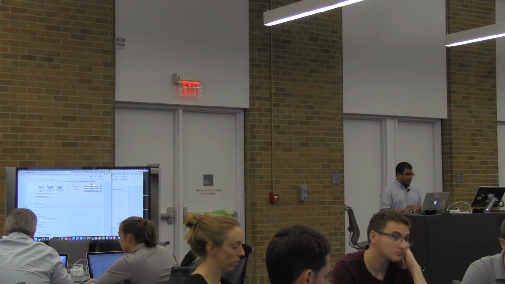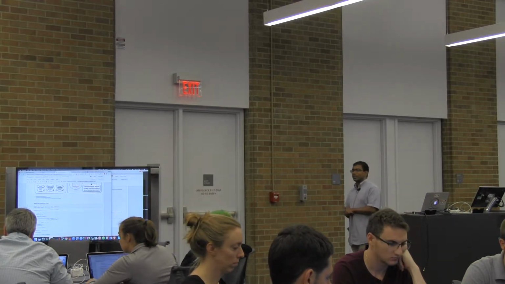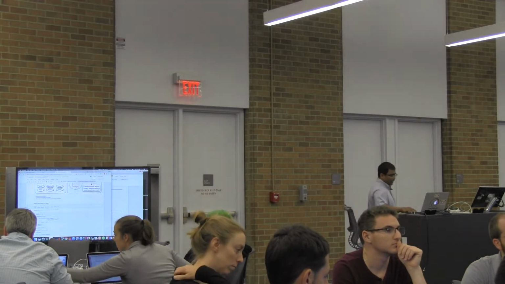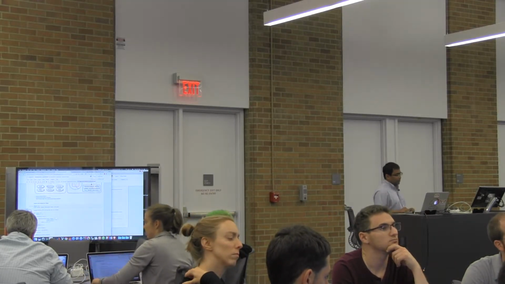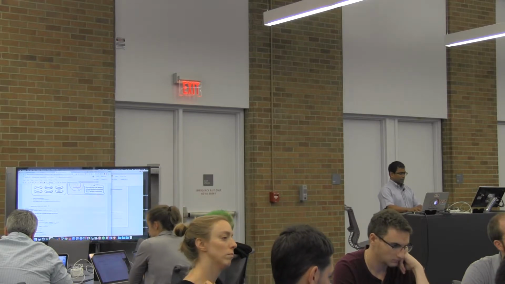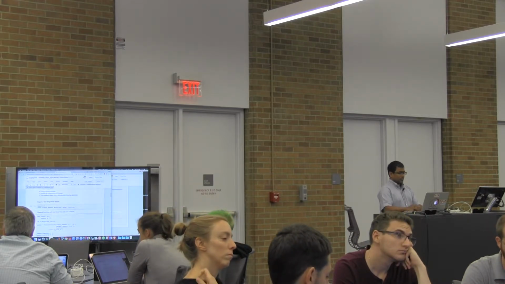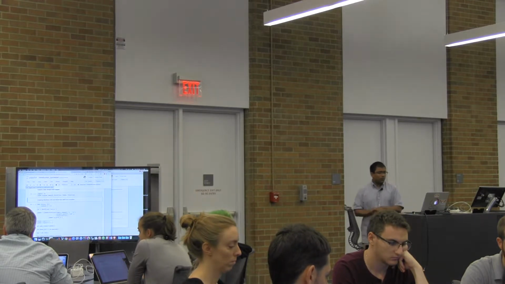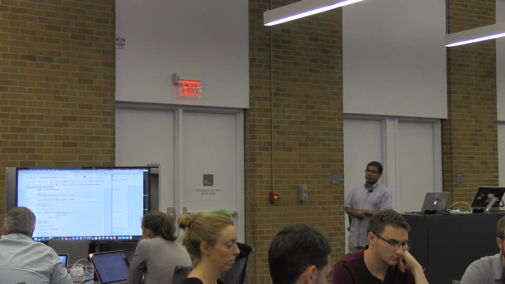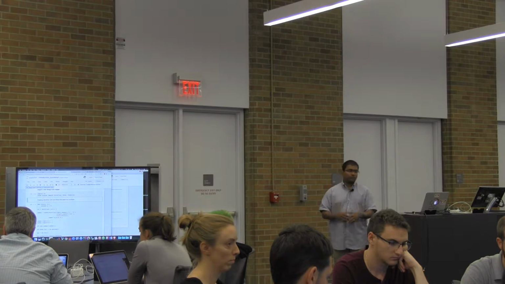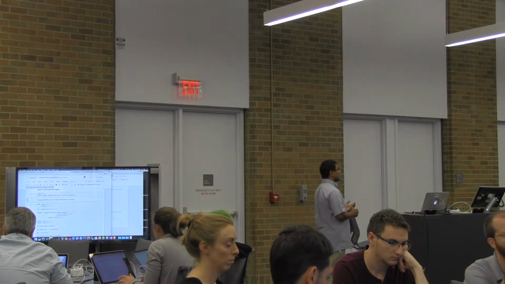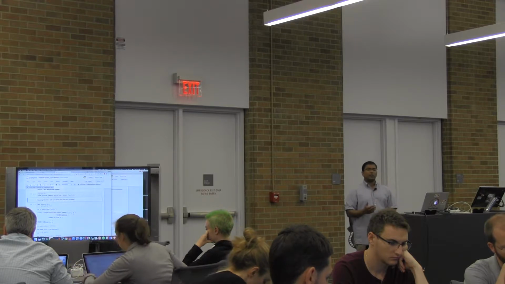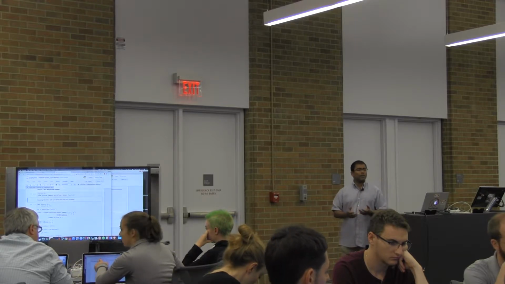So the first thing we will do, as we do with almost everything in Python, is import a few things. In this particular case, we're going to import, let me just make this a little bigger, a workflow, a node, and a function. These are Python objects, and what a function allows us to do is to literally wrap any arbitrary Python code as a node in a data flow.